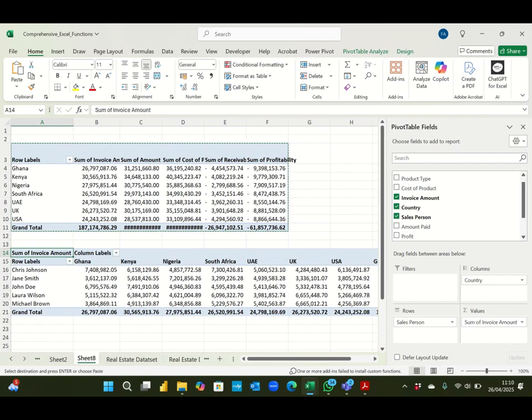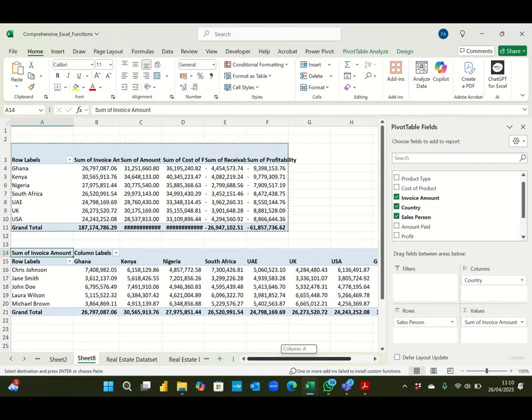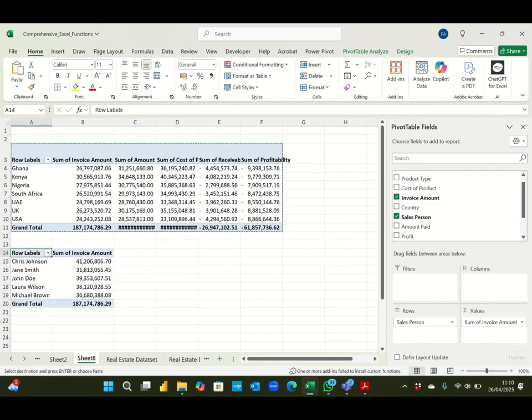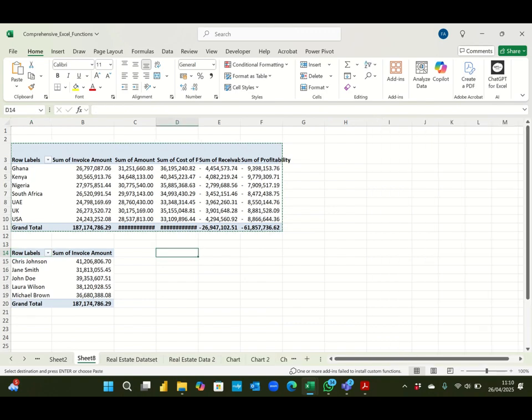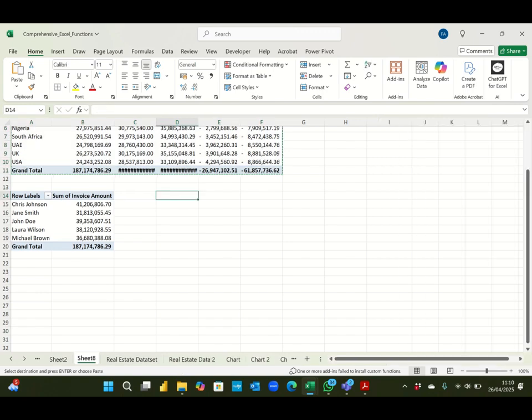That is what I have done here. But let me remove this. Now let me copy this and put it here. I want to remove receivable and remove profit from this.